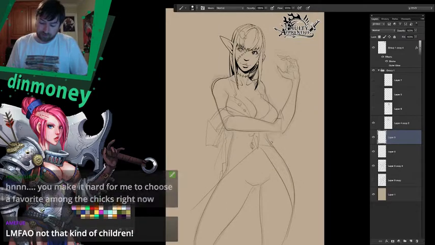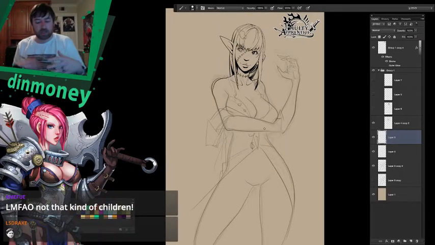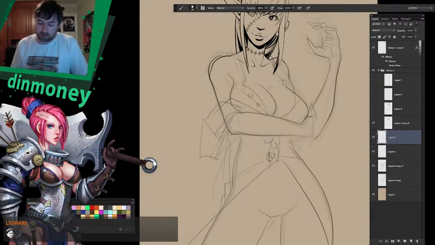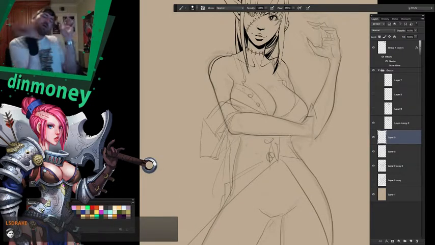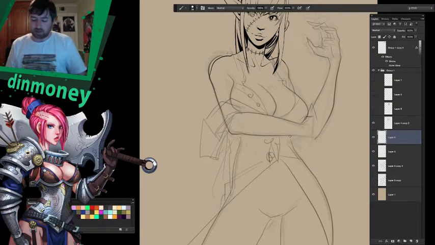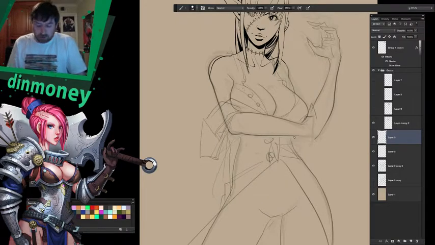Sweet. So the way I'm organizing these lines, I know it's pretty light, so I'll try to zoom in for you guys. As you can see right now, look how rough it is. Sometimes if you have a super clear idea of what you want the character to look like, you can just go right into details.